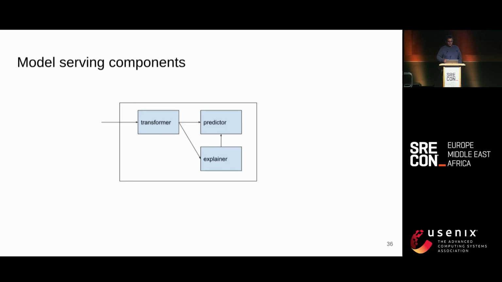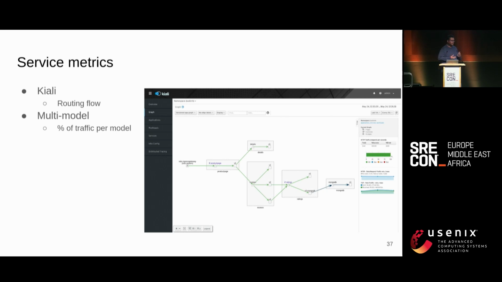There is also the concept of explainer, but we're not going to cover it here. I'm mentioning it because as the inference service in the cluster becomes more complex, we have more components that are connecting with each other. That's why, as part of our monitoring, we also need the routing flow to be able to see how many requests end up at the predictor from the transformer and how many are going to the explainer, to do this kind of monitoring with our nice visuals of Kiali in the Istio service mesh.